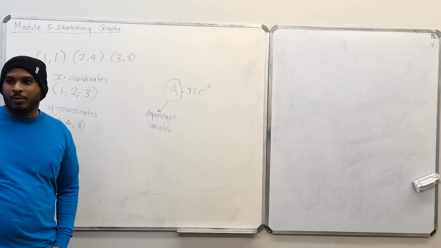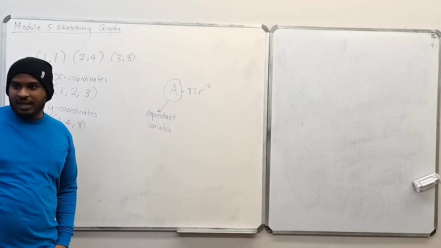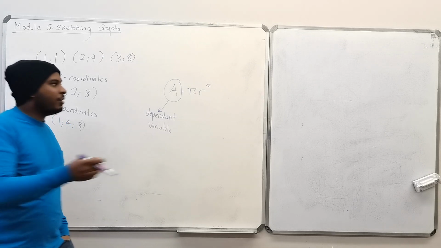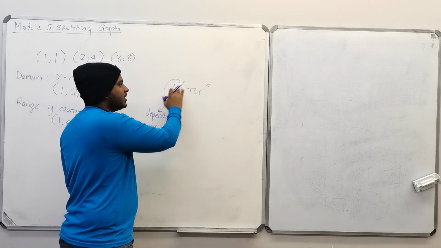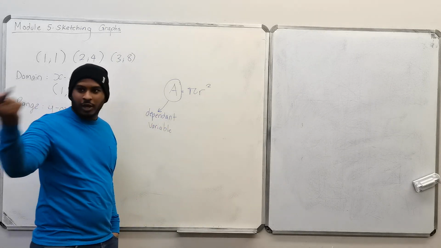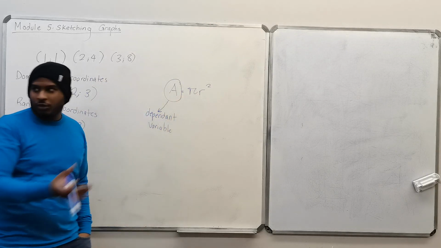Pi will always be 3.14. Right? R could change, but that's circumstance dependent, on if you've got a bigger circle or something like that. And then from this formula, your dependent variable is A because it's dependent on R. R will be a value that you will have from your information. You will substitute it into this formula and it will give you your area.